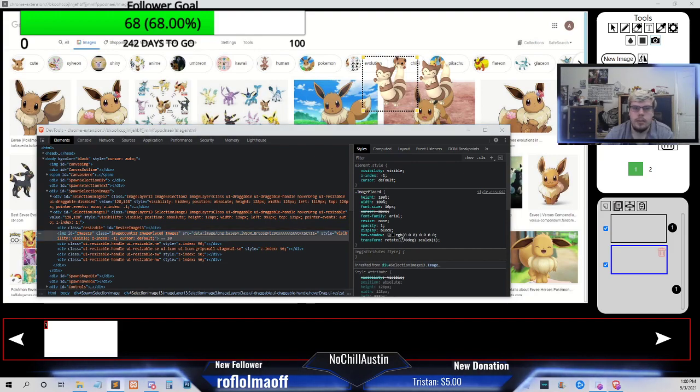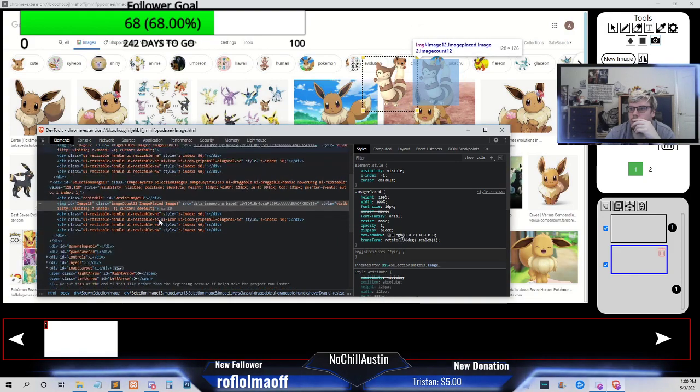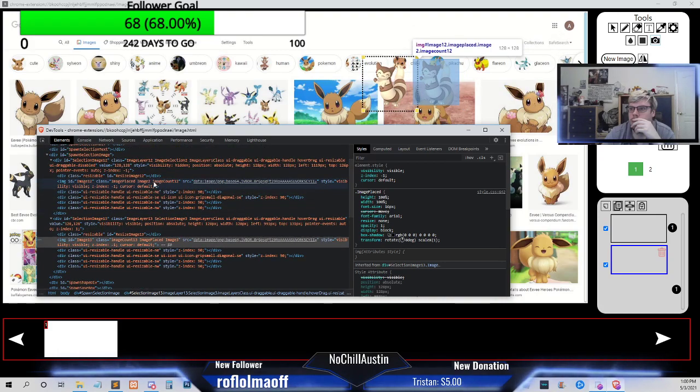I don't think we need this because image placed, we're adding image 3. Where's image layer? Here. So we need to change this to be image count.